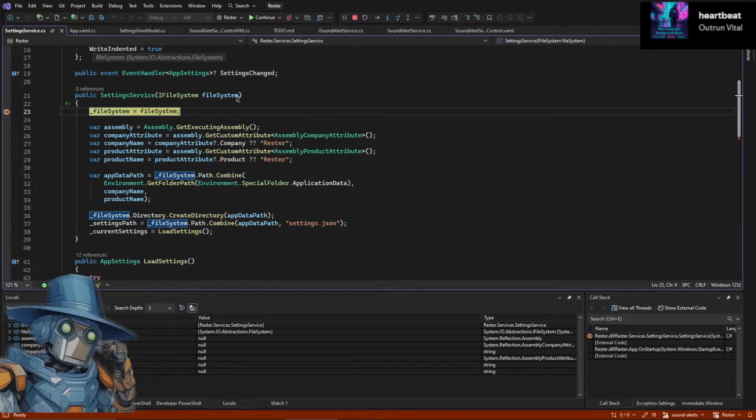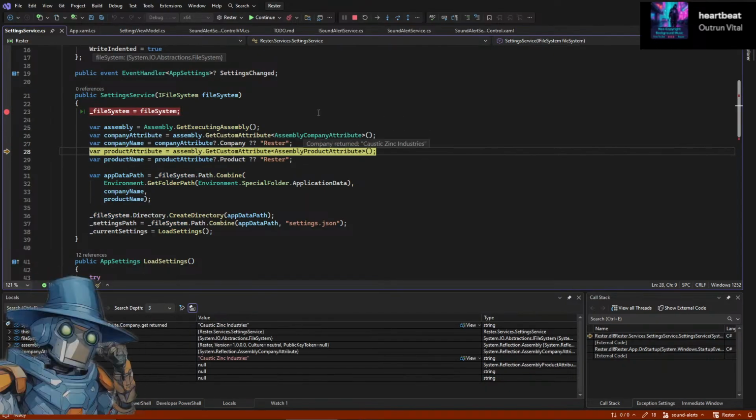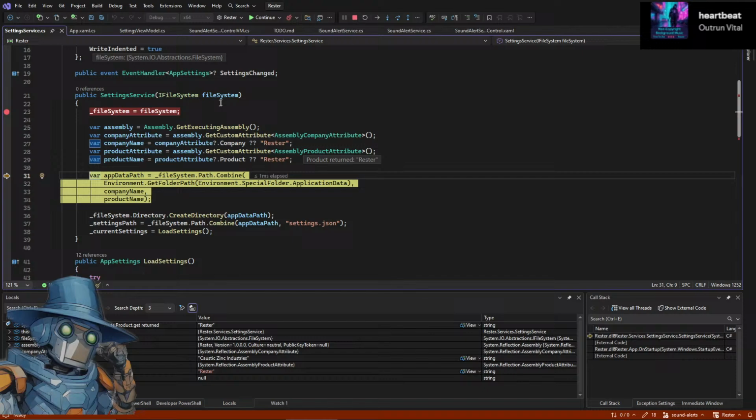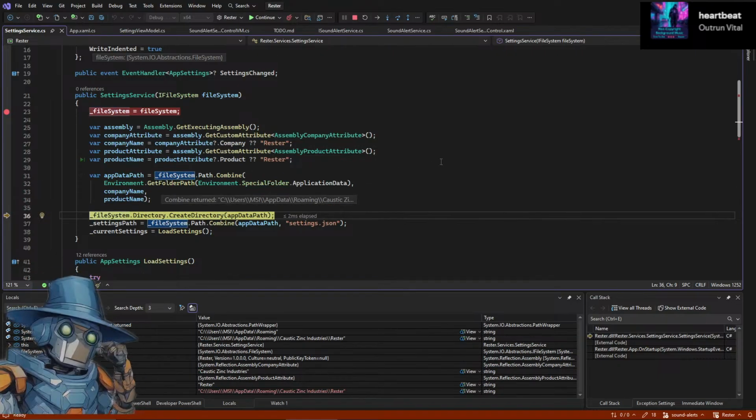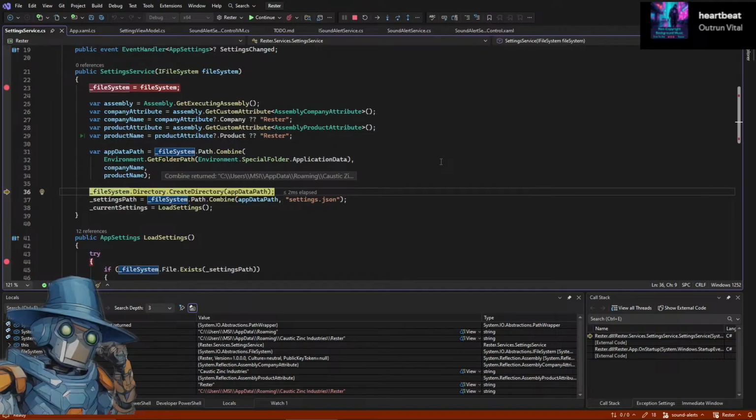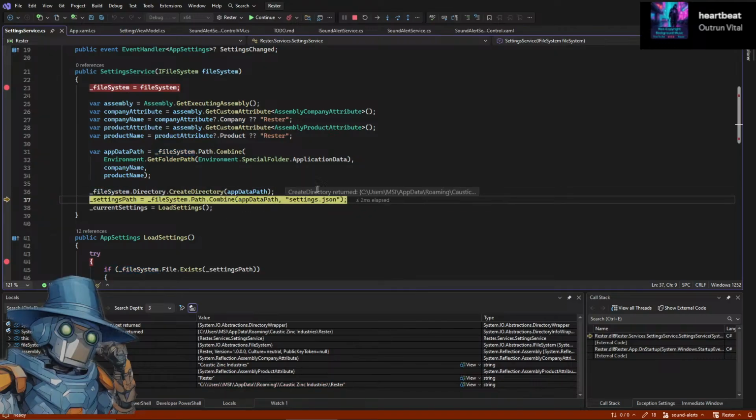Yeah, it's immediately loaded. File system, assembly, gets stuff. Yeah, product name, check. Data. Yep. Creates a path if it does not exist. Combine the settings.